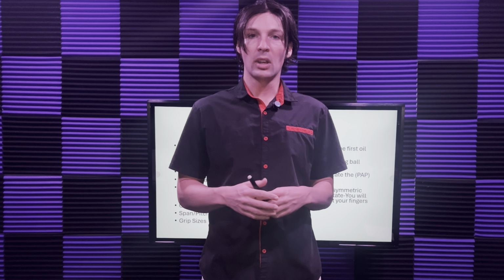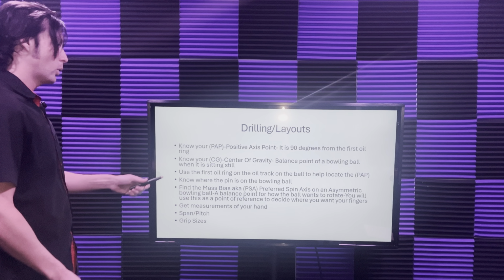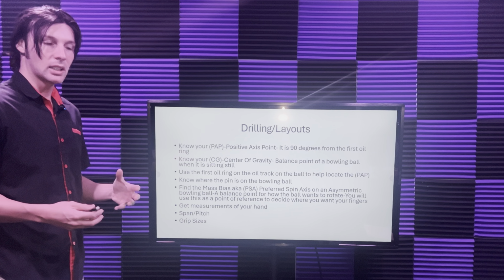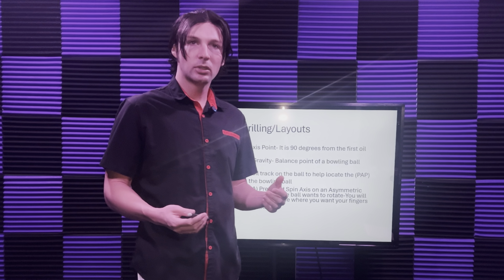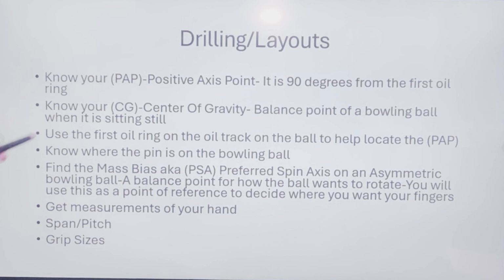You can screenshot the video so that way you can maybe put it in your notes or write it down somewhere. But I'm just going to start off with a few points here and break it down as well as I can, because a lot of times whenever you watch videos, if they're talking about the mass bias or the PSA, they won't explain it very well. So hopefully how I explain it in this video will help you better understand at home how to apply this whenever you are drilling or laying out your bowling ball, so that way you can get better over time. So let's go and cover a few points here.